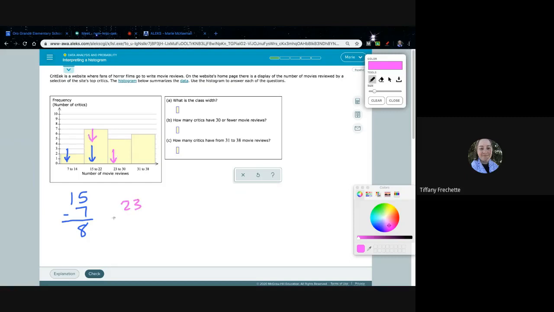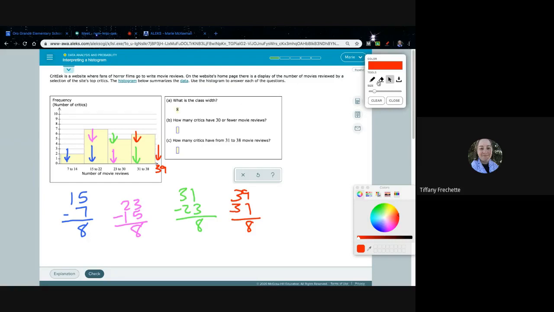So we get 23 minus 15. And so I have 5 more, 3 more, that's 8. All right, and if I did the next one, I'll go ahead and do it real quick just because they did it on the last one. So 31 minus 23. So this is 7, 1 more is 8. And then if we do the very last one, remember what you want to look for here is just go one more than this. So I have 39, and I would subtract 31. So we have to go one past what we would, so we get 8. So all of them are 8s. So that tells me my class width is 8.